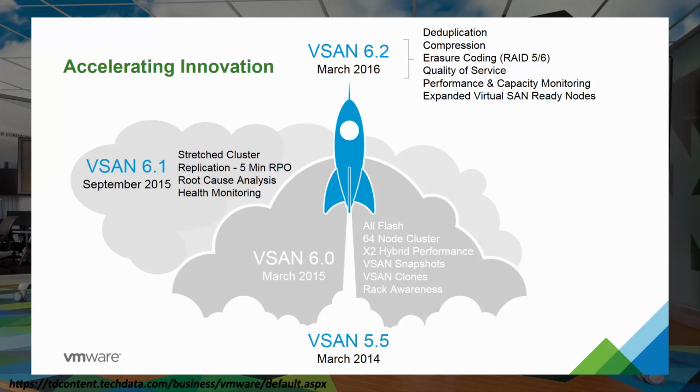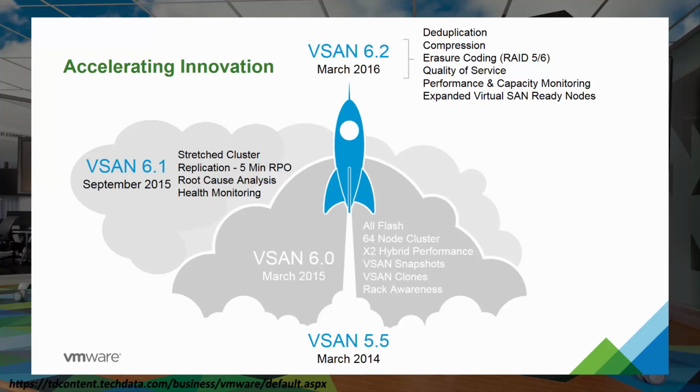The rapid innovation around Virtual SAN has not slowed down since its onset. We're excited to be releasing our 4th edition of Virtual SAN, which is 6.2, after introducing the first version only 24 months ago. With each update, we've delivered greater value to our customers through key new features, really positioning us to be now ready to handle any virtual machine workload.